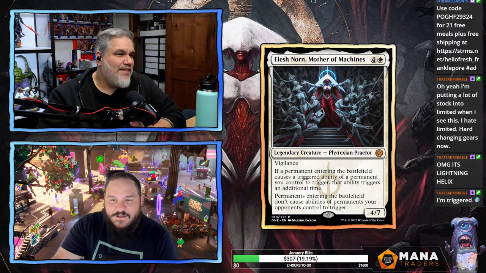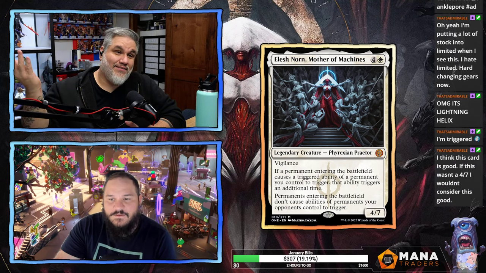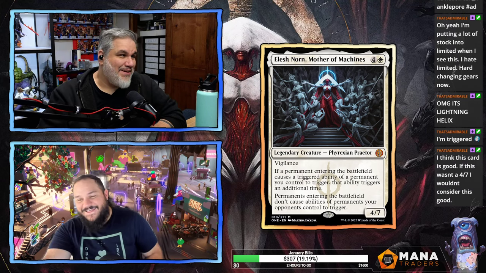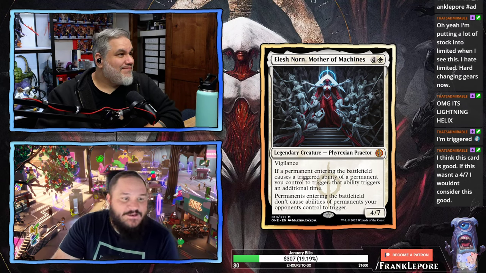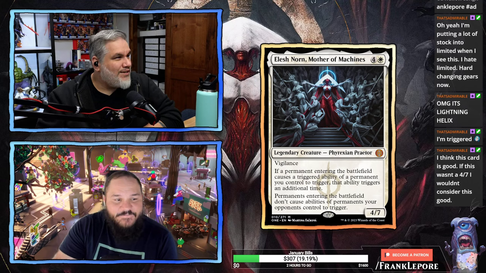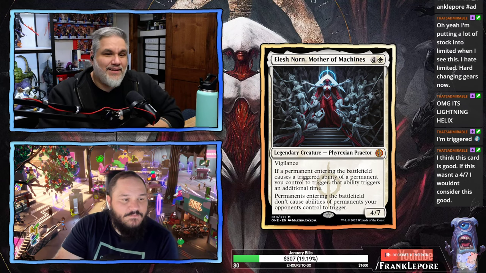I don't know, man. The same amount of Magic cards came out in 2022 that have existed previously. So who knows? Maybe it's there, maybe it's not. You never know. I mean, this is really good, right? If this wasn't a 4/7, I wouldn't... Oh, so you're saying the 4/7 does make it good. Got it, Nathan. Yeah, I think this card's good.